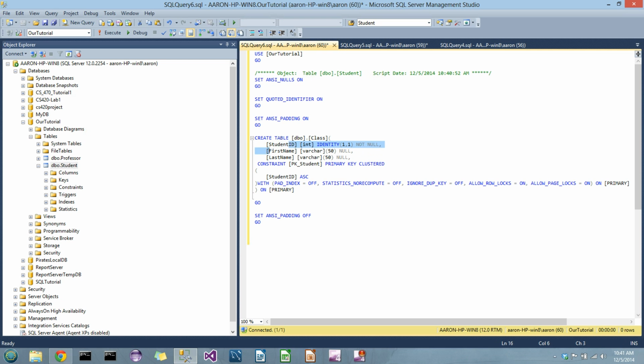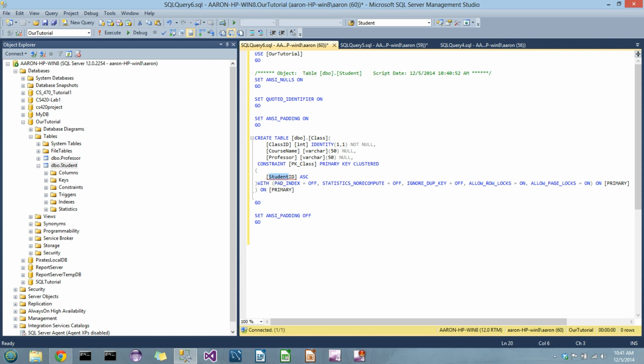So we're going to create a class ID. Students will be enrolled in classes, so we'll just change some of the names, and you can leave the other values the same. You can add more rows of different types, and it becomes a really easy way to create new tables. And as you can see, we need to change a couple values.